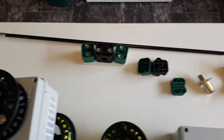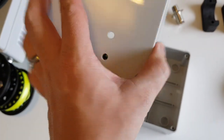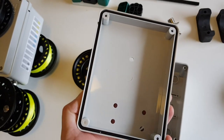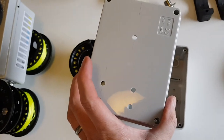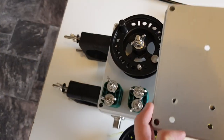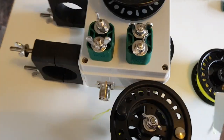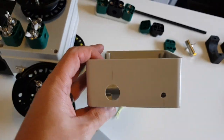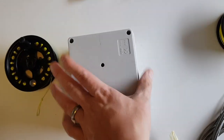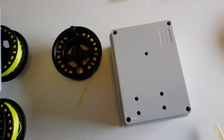The enclosure itself is just a PVC enclosure, IP56 rated, but obviously once you drill the holes you'll lose that rating. This is one I've pre-drilled — I now have a template with all the sizes marked so I can drill these quite easily. Here's the lid and here's the body; you can see the matching holes, and there's just one hole in the back. They're quite secure and strong once screwed together.